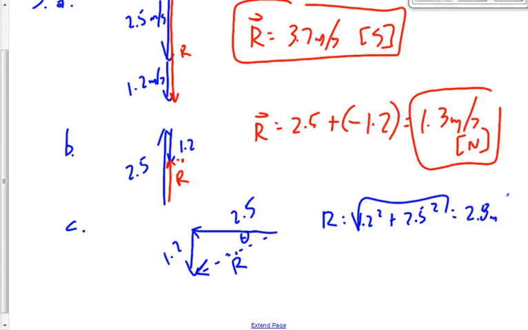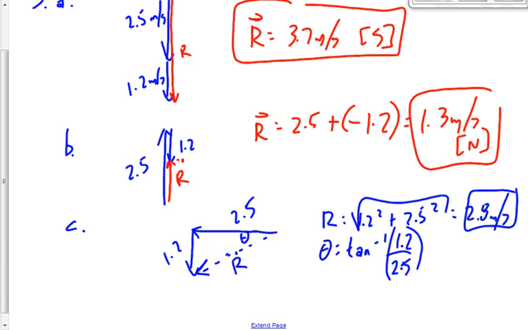But it's not a straight north or south. We've got to find the angle by using the inverse tan function of opposite over adjacent. And we end up getting 26 degrees. Now, what is that? 26 degrees what of what? Yep, south of west, good. First we go south, then we go west, west after south, or, south after west, I should say. So it's south of west. 26 degrees south of west.